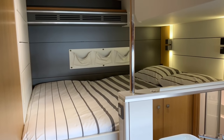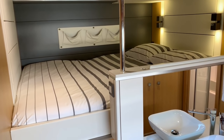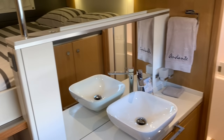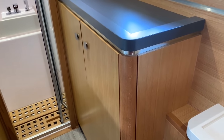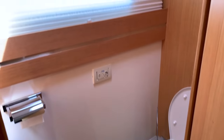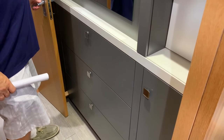Okay, this is the starboard forward cabin of a four cabin layout. Notice that you have a queen size berth, and then on the inboard side, forward of that you have a dedicated shower, just the shower stall, and then you have the sink and vanity with cabinets behind it, and more storage. Then moving slightly aft, you have more storage and cabinets, and the toilet closet. Very European styling. Then on the inboard side, we have more cabinets and mirrors and a dresser. And then a door to close off the entire cabin.